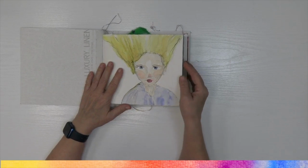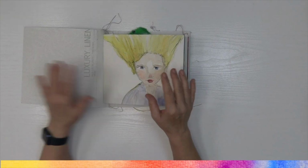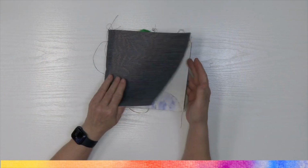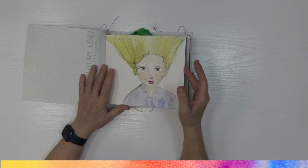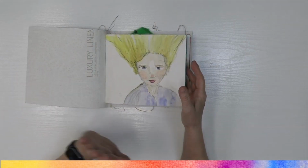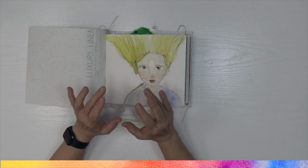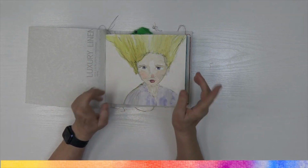And yeah, finishing an art journal never means I'm going to put it away for years and not look at it. Sometimes I go back and change things up. Maybe I add little details. Maybe I completely change the page. So as long as I haven't sold my art journals, they are not safe from me, just saying.